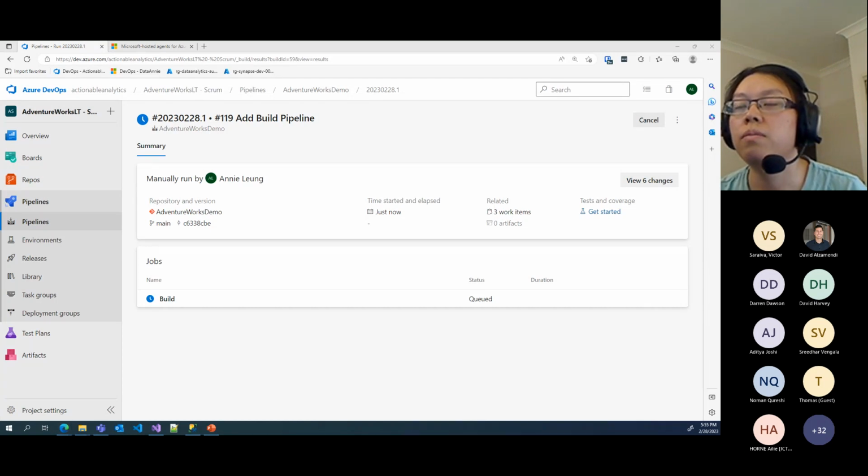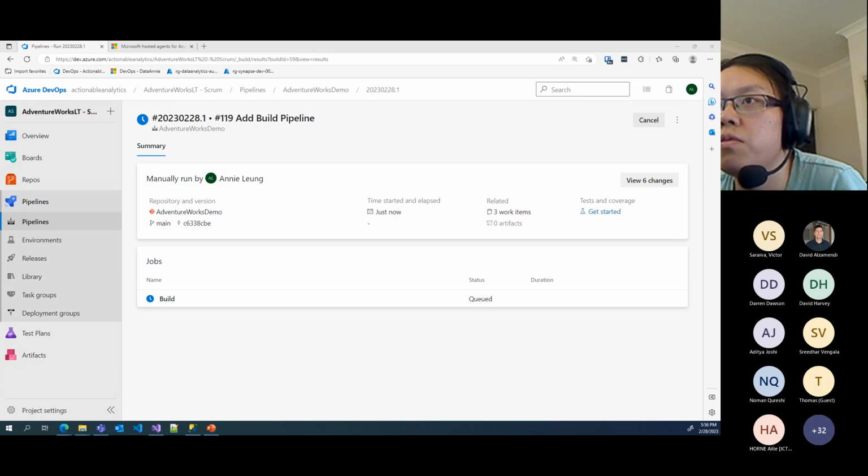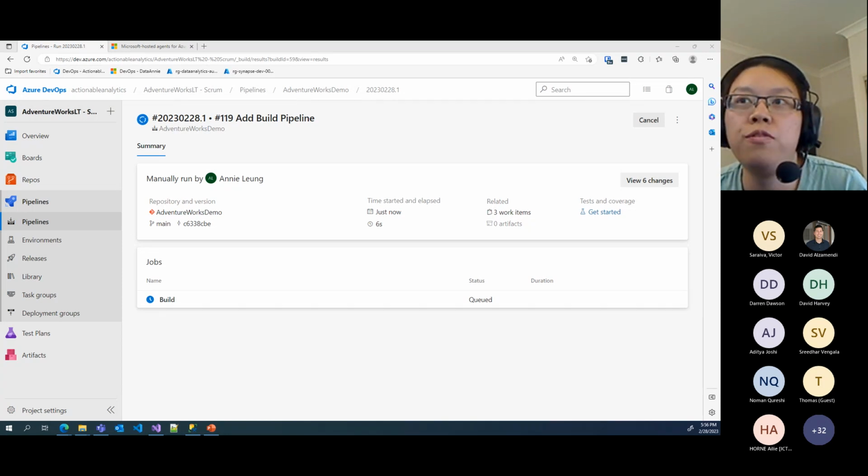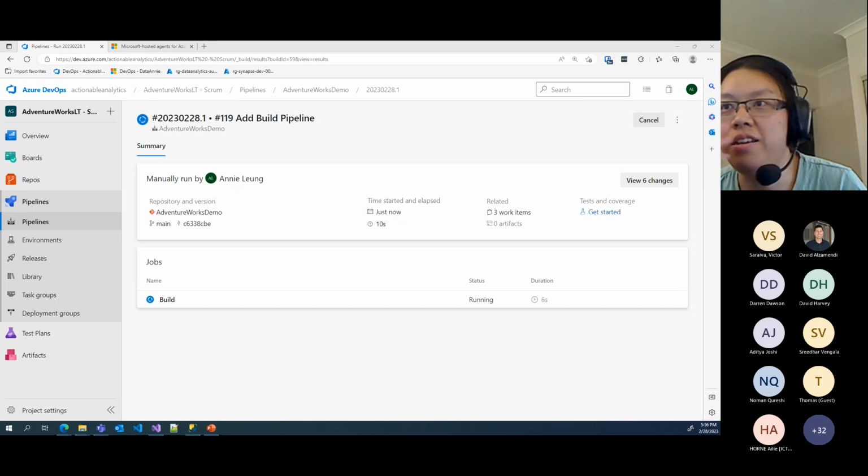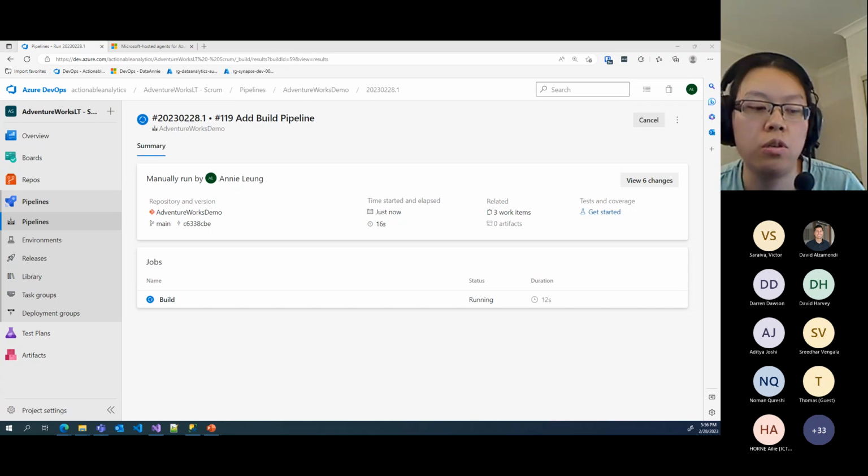Okay, so Sarath, that's a great question in terms of preferring to do DACPAC deployments over SQL file deployments. I always prefer to do DACPAC deployments. And as Victor mentioned, it's a state-based approach.